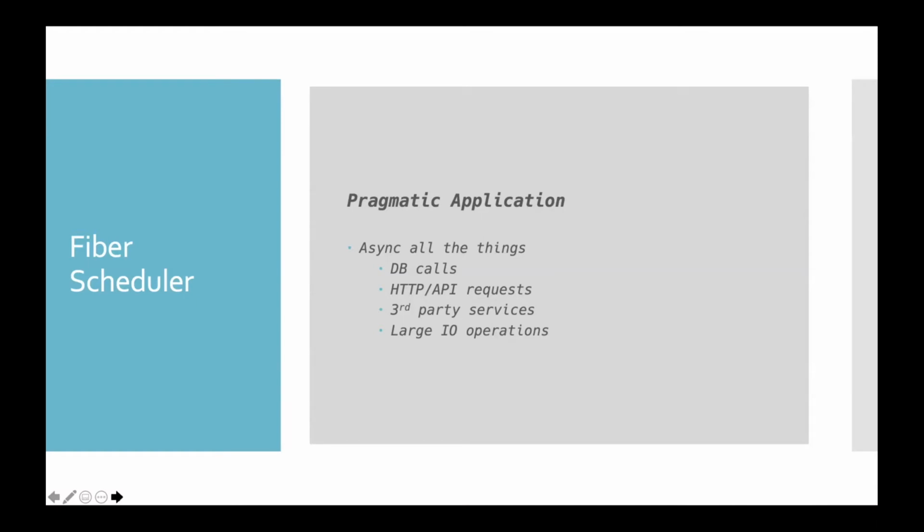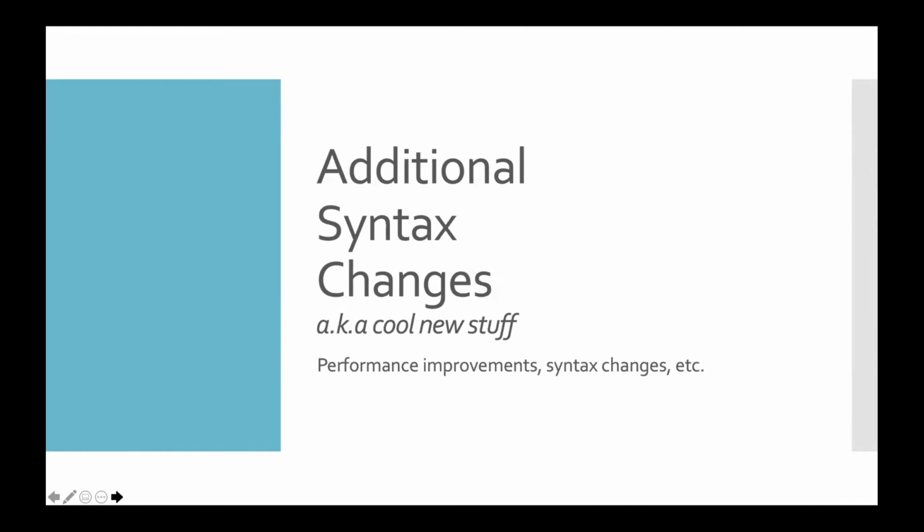If you wanted to just use the Fiber Scheduler out of the box, say you are processing large scientific files of any kind, or machine learning kind of stuff, I'm sure the Fiber Scheduler could be super handy when you're dealing with that kind of large I/O. So that's all of the brand new features of Ruby 3.